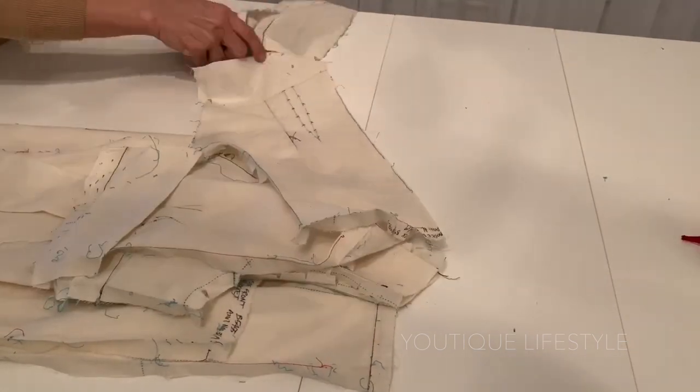So I was now ready to take the toile apart. So let's begin. I hope you enjoy the process.